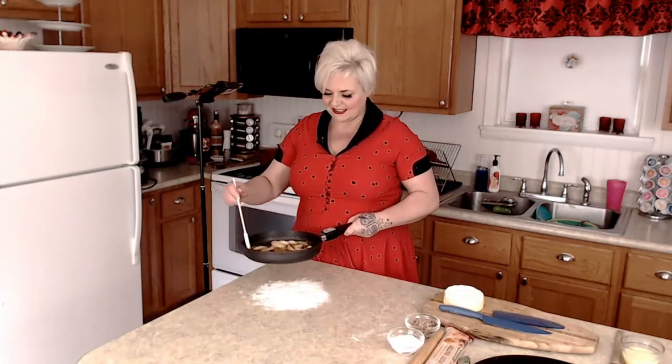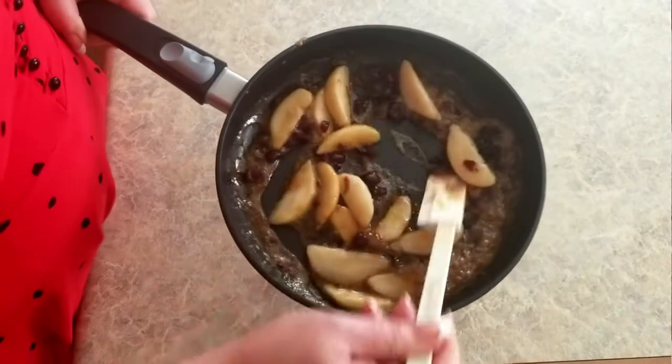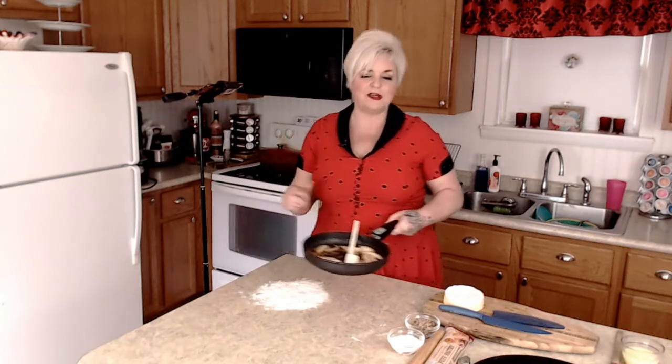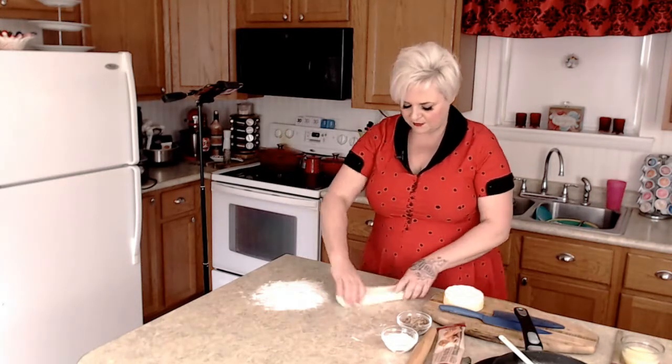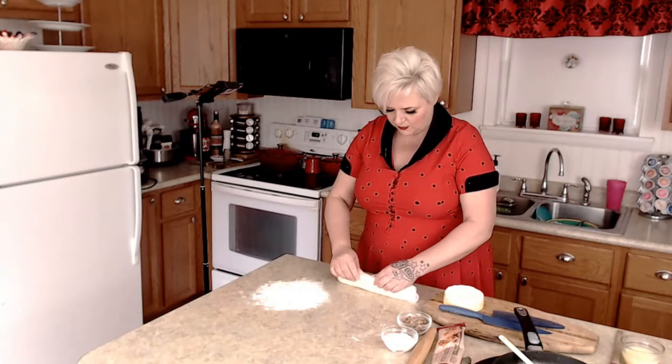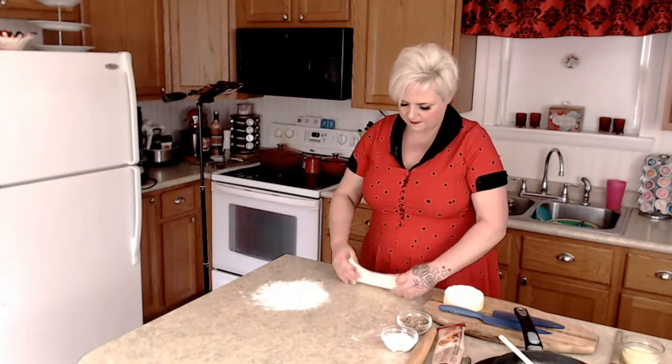Okay, so as you can see, our pears are nice and soft, and they smell delicious. Everything's cooked down just a little bit. I'm going to set this over to the side to let it cool for just a few minutes. And while that's cooling, I'm going to go ahead and work on my puff pastry that I have brought up to room temperature. So we're just going to unroll this, and then we're going to roll it out just a little bit.